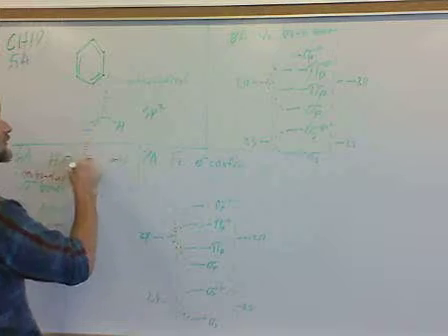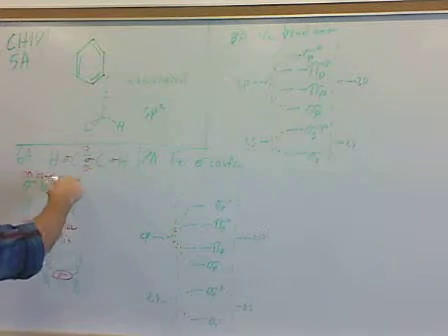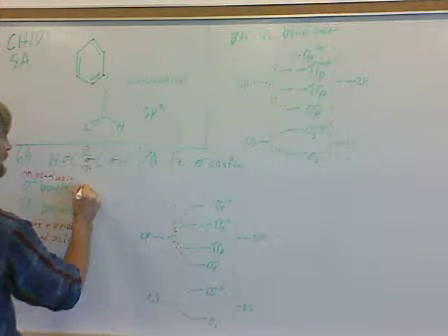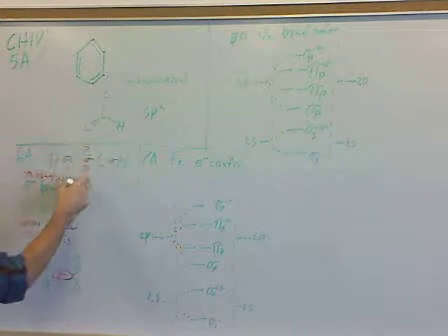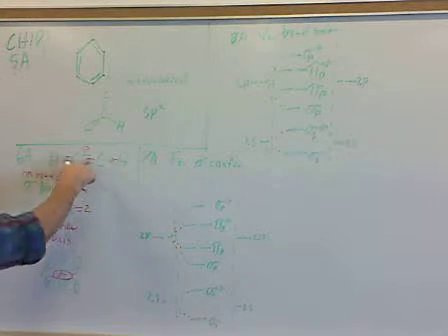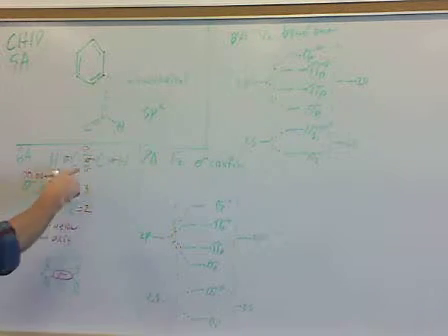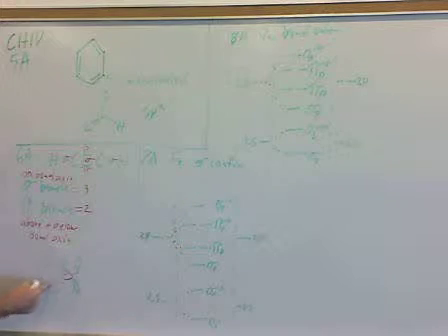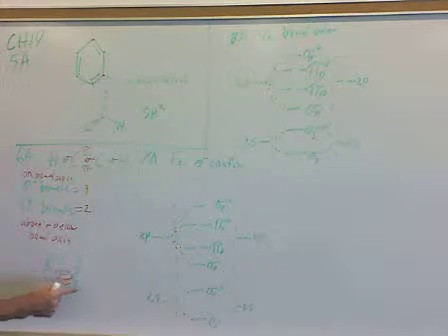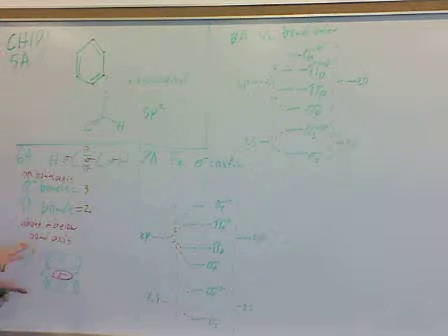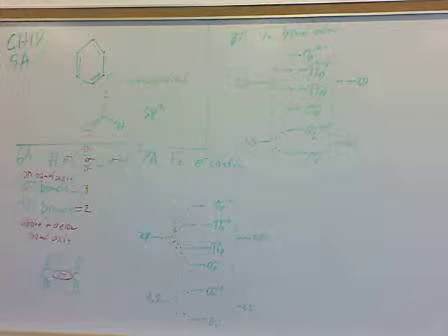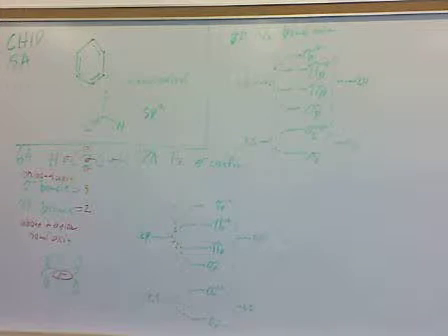So a triple bond is going to be a sigma and 2 pi bonds. So overall in this molecule we have 3 sigma bonds and we have 2 pi bonds. When we have a triple bond here, 1 pi bond is going to be above and below, and the other pi bond is in front and behind. So the pi bonds are rotated 90 degrees from each other.